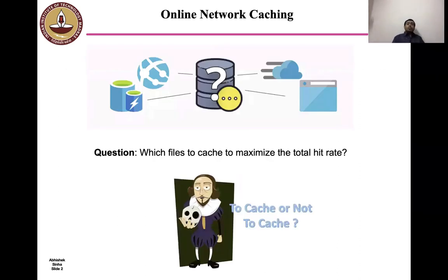In a content distribution network, contents are geo-replicated in different edge servers across the globe. The objective of this exercise is to improve latency by maximizing the average hit rates. Since the edge servers typically have smaller storage capacity than the main data centers, only a fraction of files may be stored in them. The objective of the network caching problem is to make optimal decisions about which files to cache in the edge servers in the next caching period.